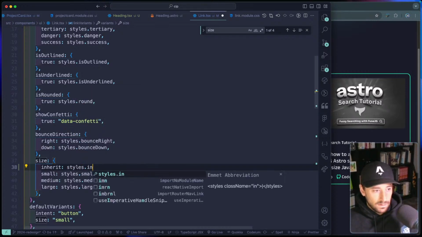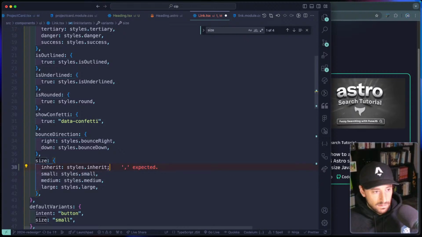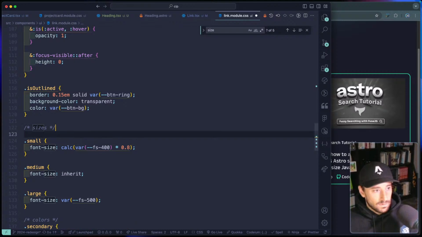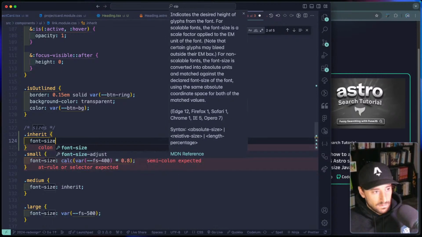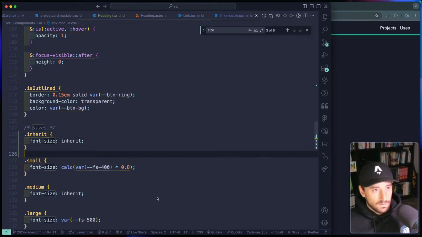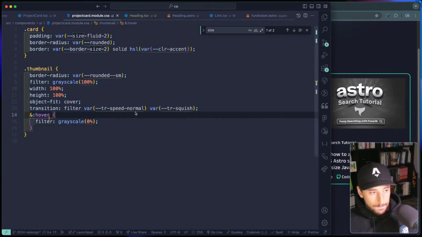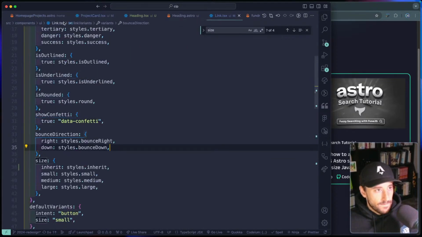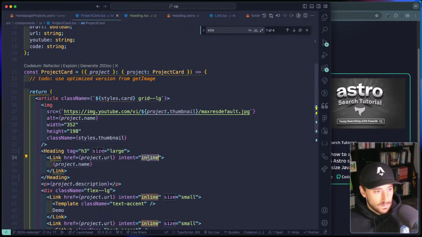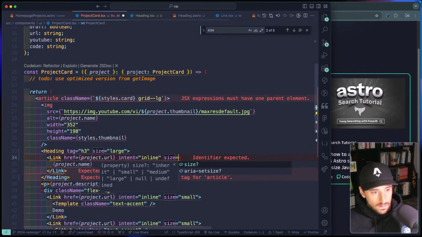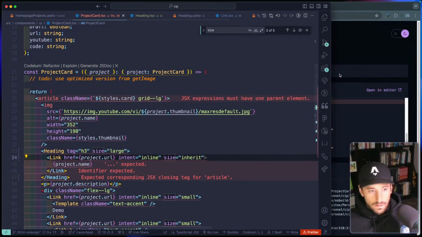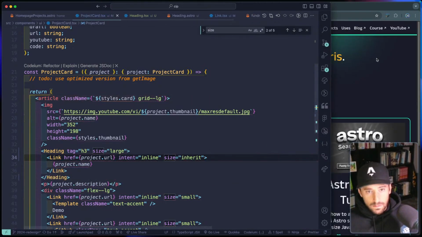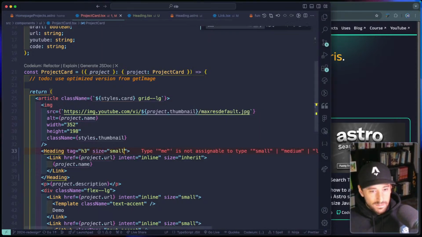I guess we could do styles down here or something, but size, inherit. Oh yeah. Let's do small for the heading.